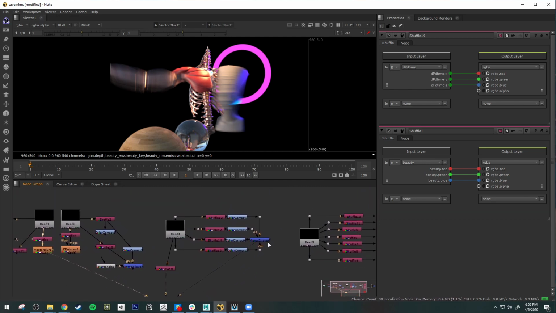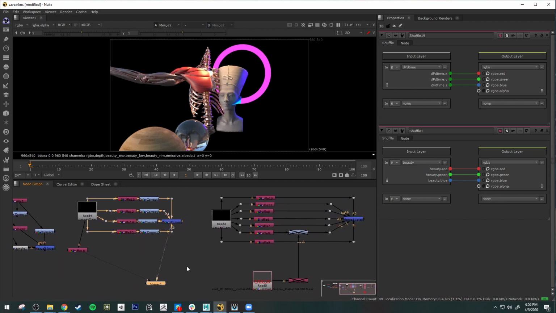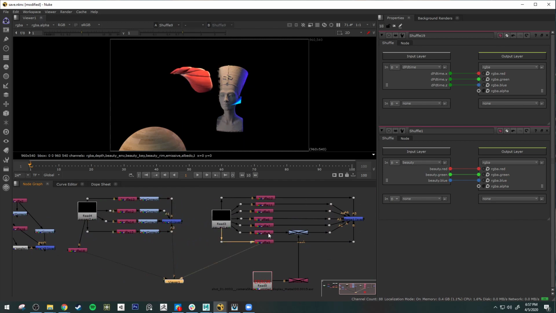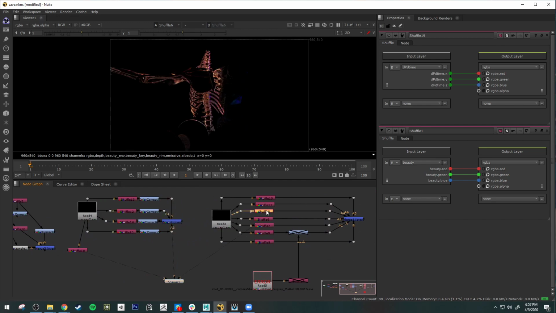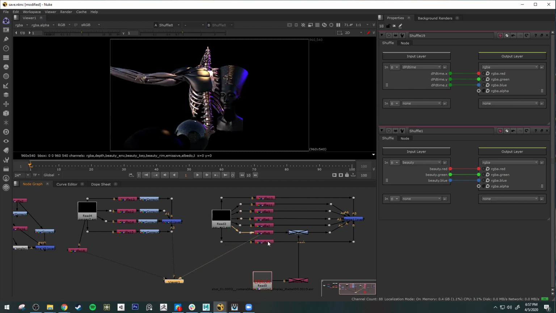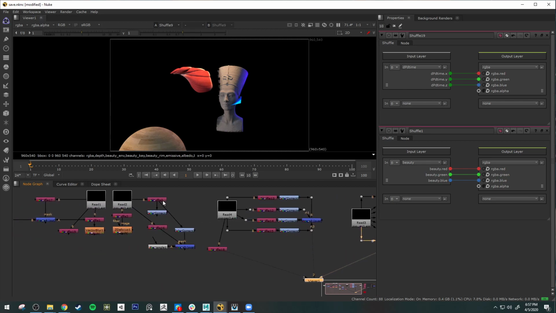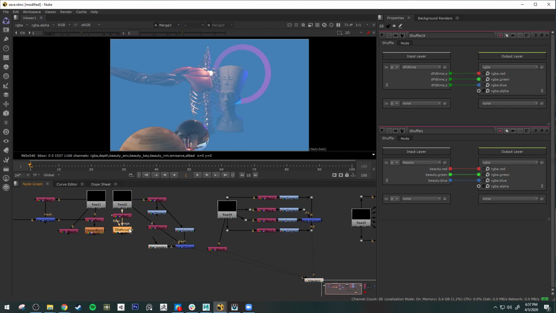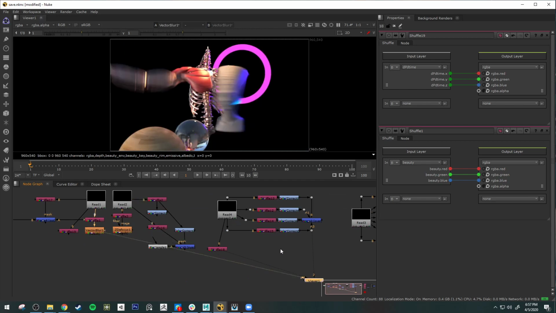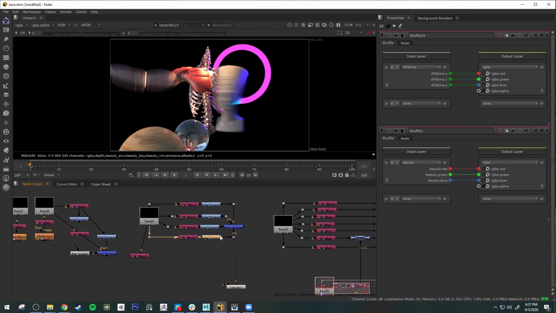So this next one is going to be the light groups. Before, we've been focusing on the normal light render passes, so they're lighting and material interactions, right? And then we looked at our standard passes, which are non-light based ones, so we have our depth of field and our vector motion blur passes. And so these ones are going to be light groups.